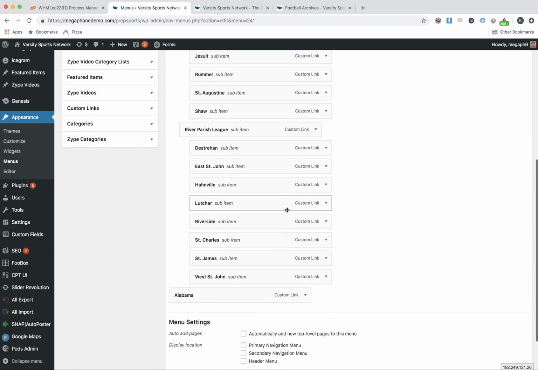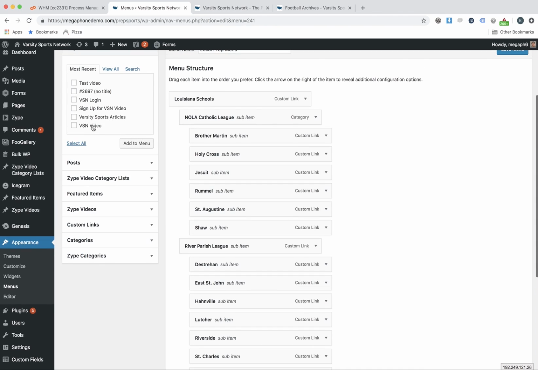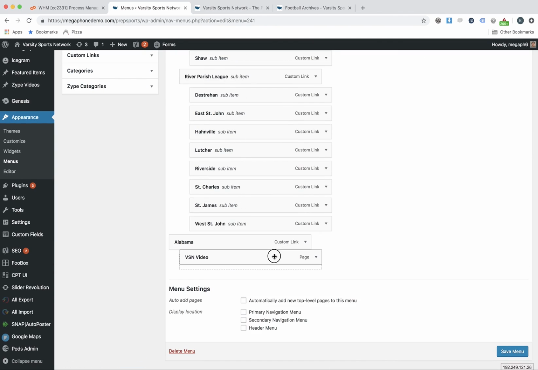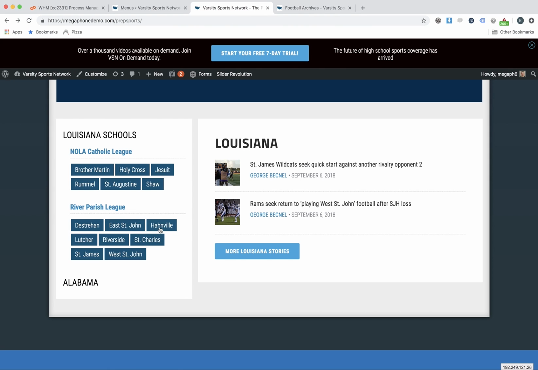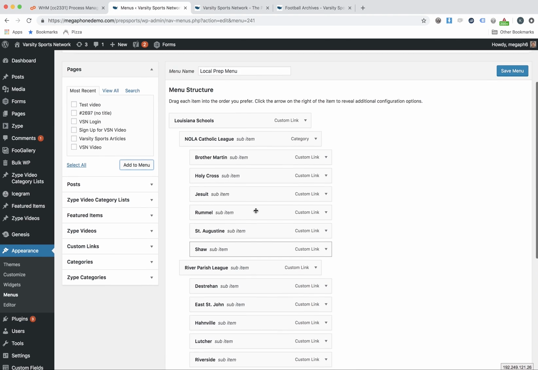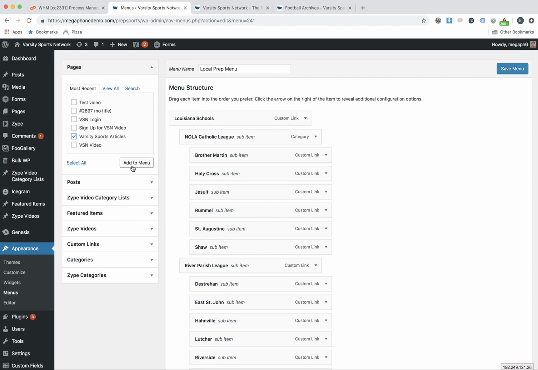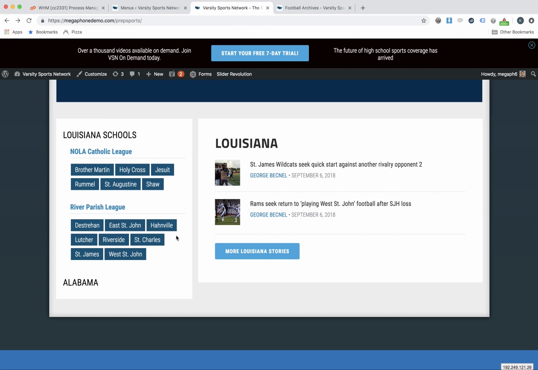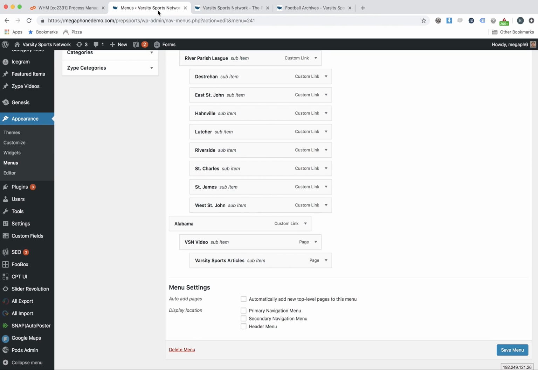But then you also have children of this, and so then we'll just make a random child for right now, just so we can show that this is how this works. And then you just drag it over. That's all there is to it to make it a child. And anything you drag over is going to show up as those blue ones there, so it'll categorize it into a district. And then if you have another one beneath that, then it's going to show up at that next level as these little guys here that are the buttons. And that's how you control that menu there.